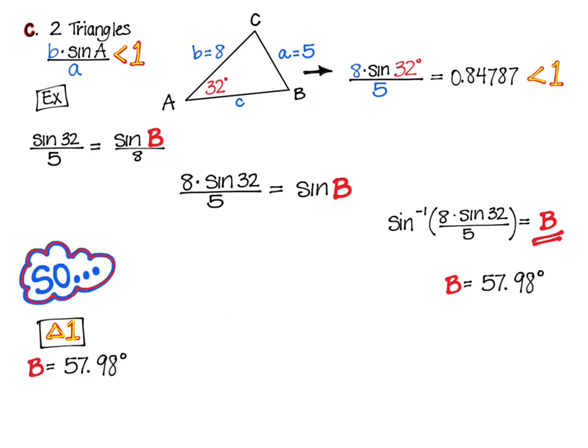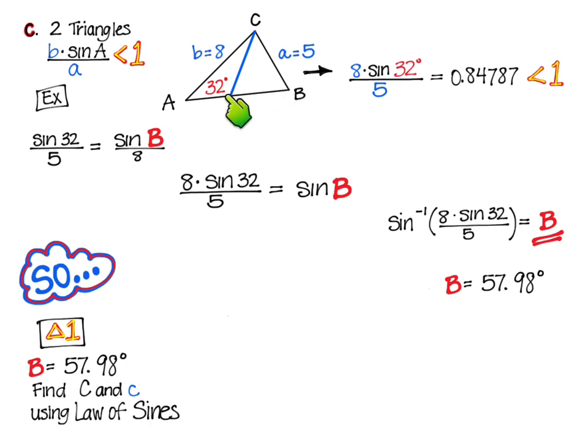We go ahead and we solve for the first triangle. We know that angle B is 57.98. So we use this angle B along with angle A to find angle C. And then we use law of sines to find side C. And we're done. We'll have solved the triangle. But where is the second triangle? Well, I want to remind you that what happens is when we do this, we're going to have another triangle in here like this. And while this angle here, the 57.98, that's an acute angle.